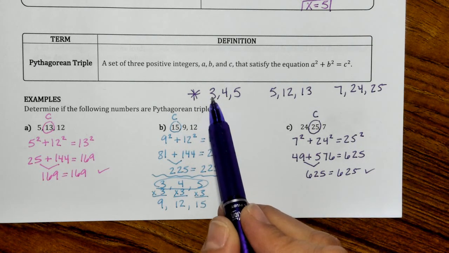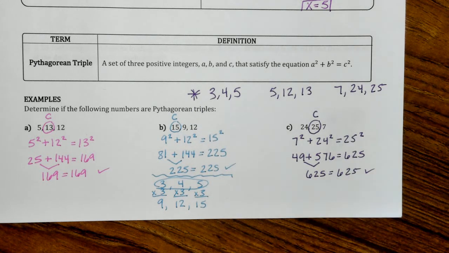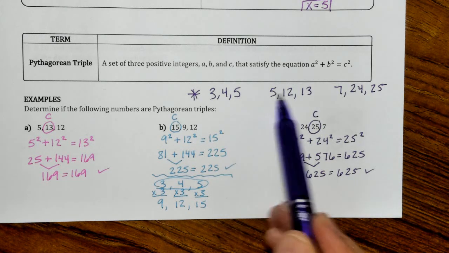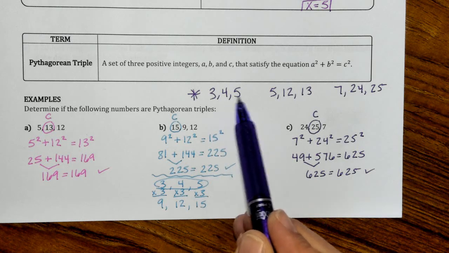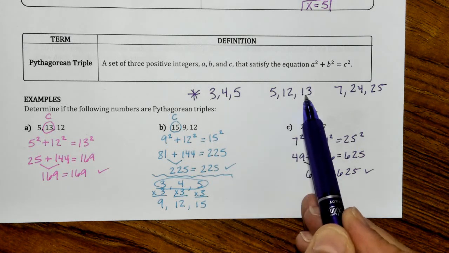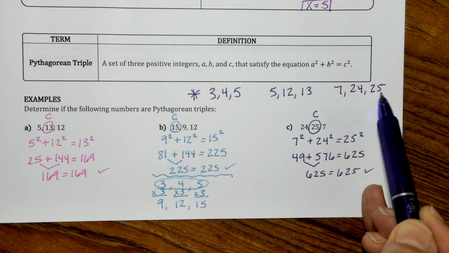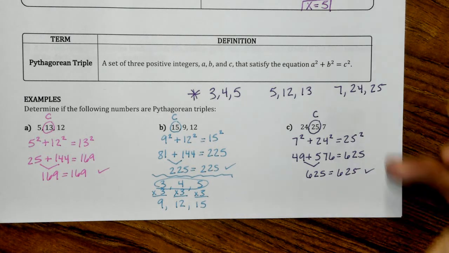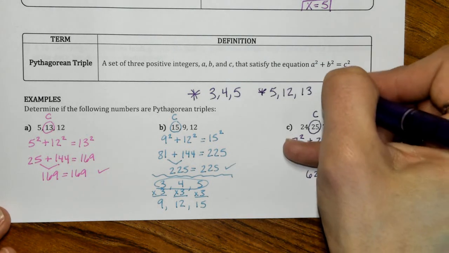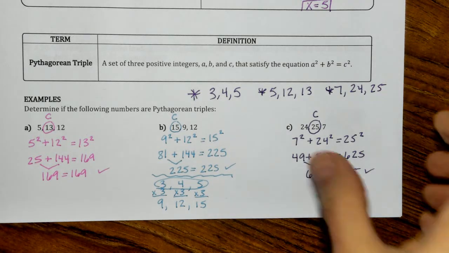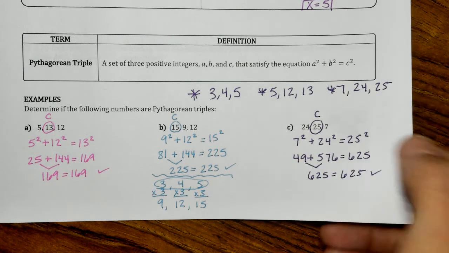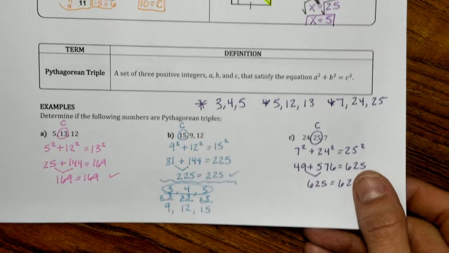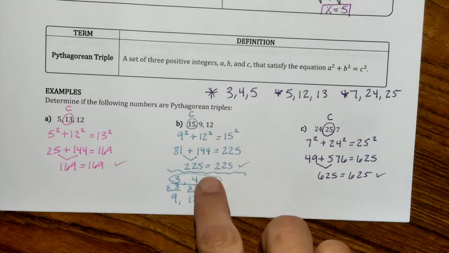Look at the shortest number, 3, 5, 7. You just jump in two numbers, your odd numbers, 3 to 5 to 7. And you remember 3 goes with 4, 5. 5 goes with 12, 13. 7 goes with 24, 25, another set of consecutive numbers. So these are some good triples to remember so that we do not have to go through and simplify and work through all this stuff. We could just go, hey, it's a triple. I got this one memorized, guys.